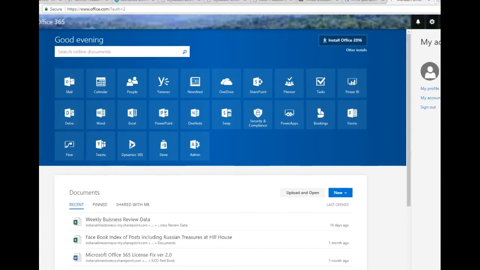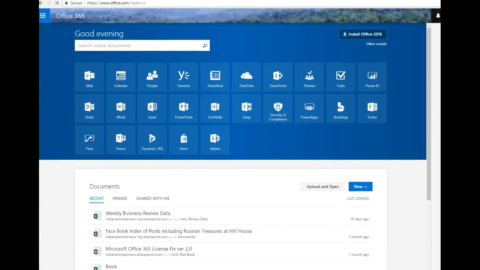So what is the portal? When I first encountered the portal in 2014, after I got the job in India and Limestone with your help, they had the portal, and I used it primarily just for this button up here to install Office. But the portal has expanded massively since then.